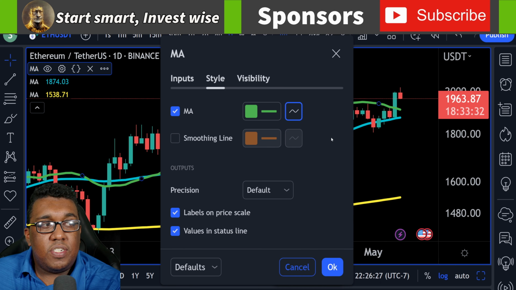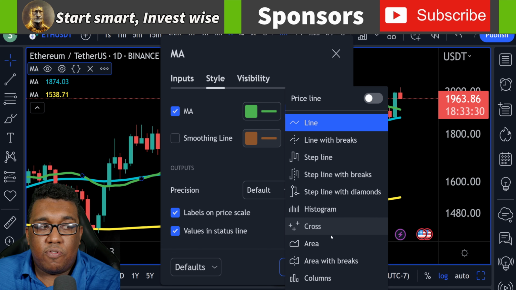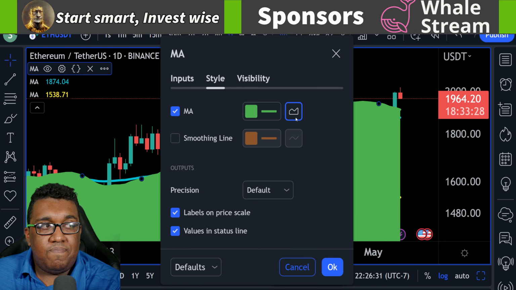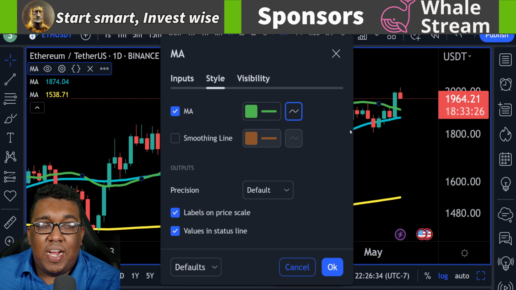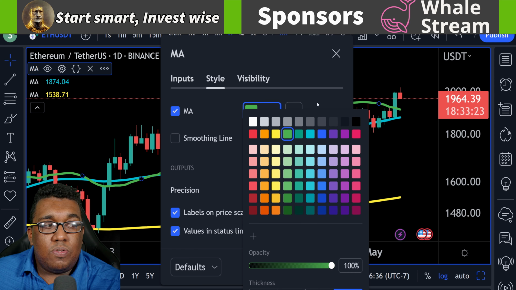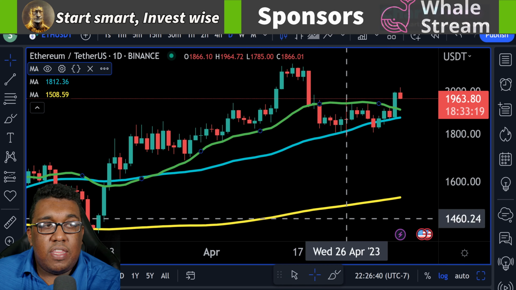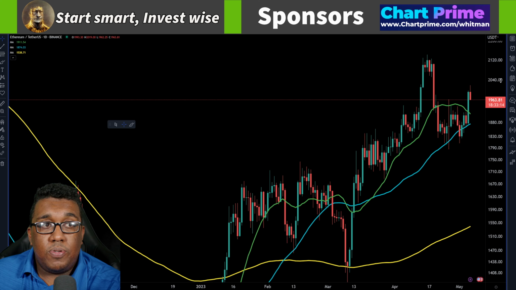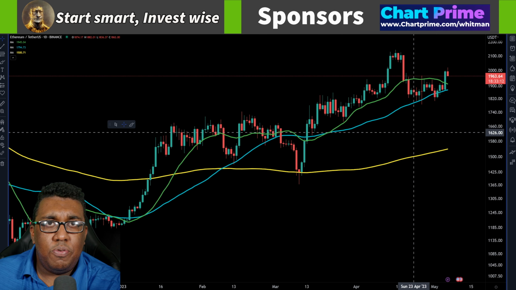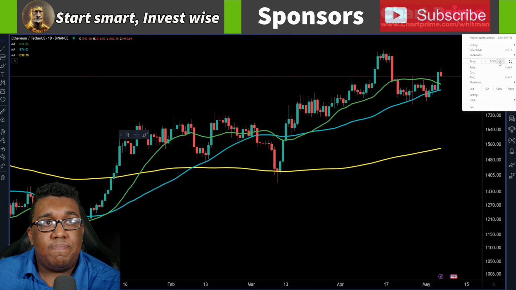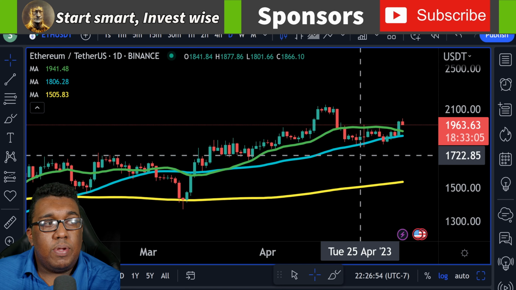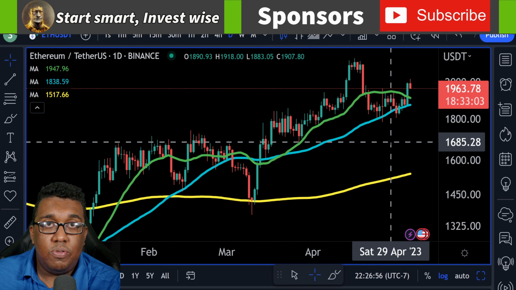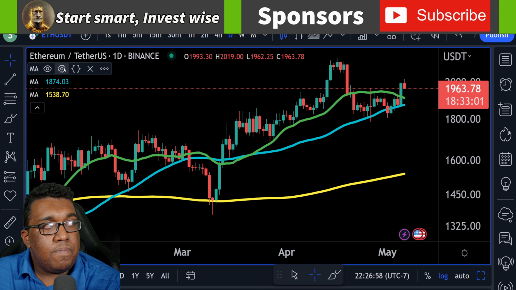You can do a whole bunch of stuff here. You can have a step line, histogram, crosses, area line. You know, I don't do any of this stuff, I just keep it as a line. But most of you guys will most likely just have this be a 3rd or 4th thickness. Right now it looks very thick because I am zoomed in about 250%. If I'm zoomed in 100% normally, it doesn't look all too thick. It's only because I want you guys to see everything that I'm doing at this point in time. There we go. Now it looks a little too thick, but we can bear with that.